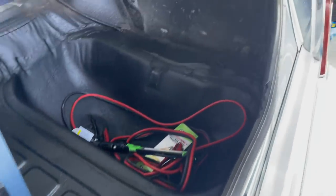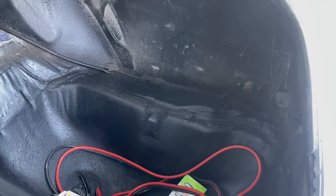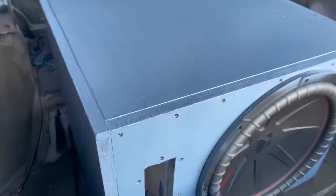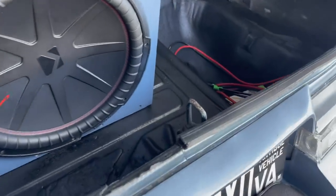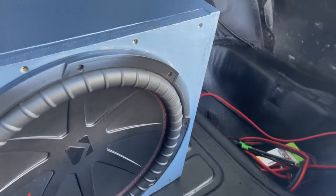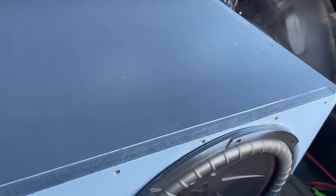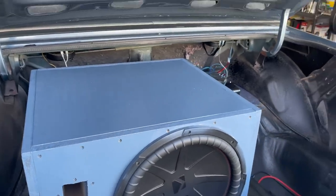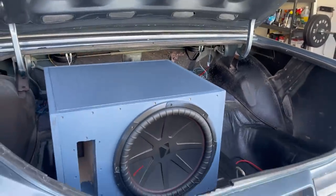It's still in progress. This thing looks good, man. Better than what it was. Got a 15 back here, Kicker. I think it's Kicker Comp, a Kicker Comp 15 in the box. Custom made box for the trunk. Color matched it with some little household paint.